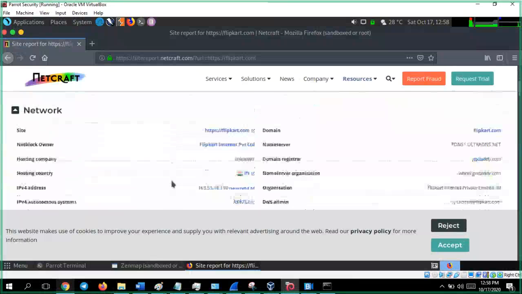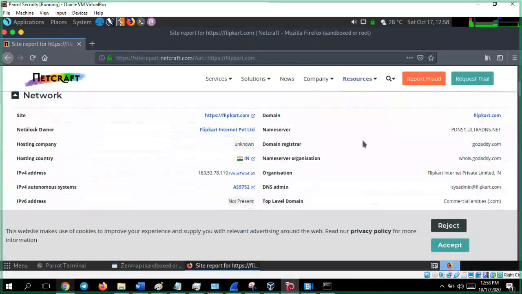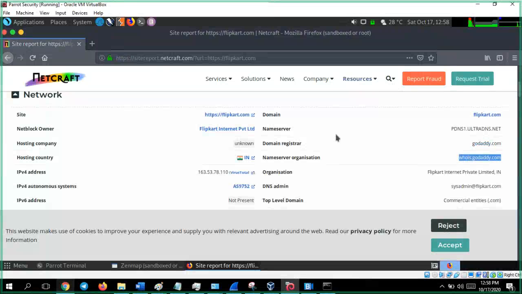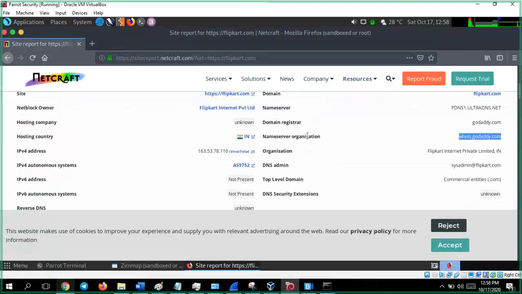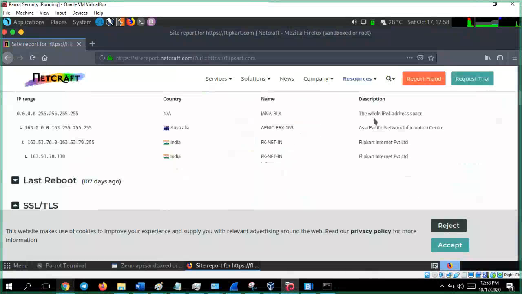I got the information that Flipkart.com has this name server, and the domain name is registered at GoDaddy, and their IPv4 address is this. And they have a location, their IP range.